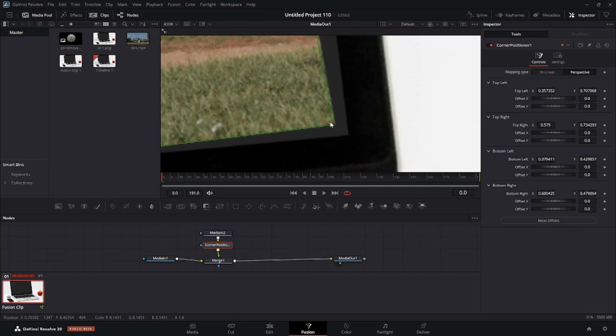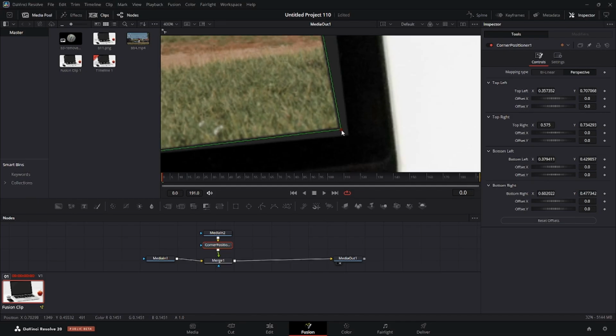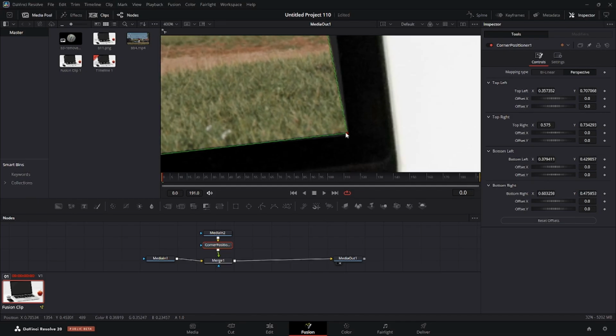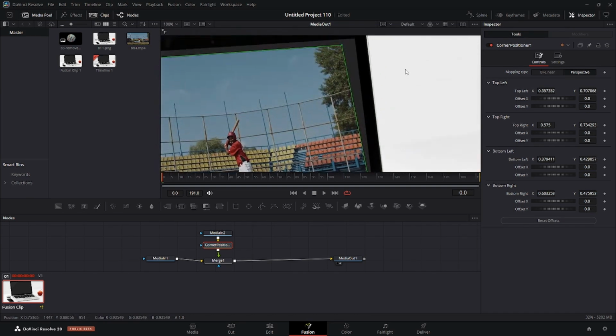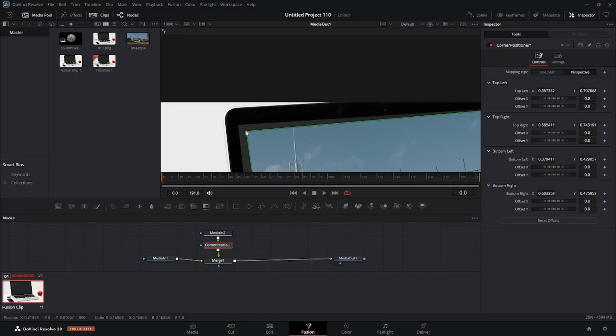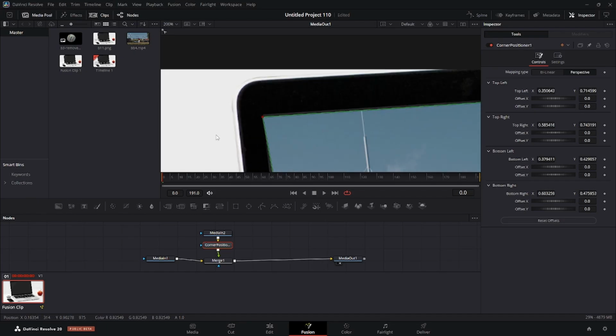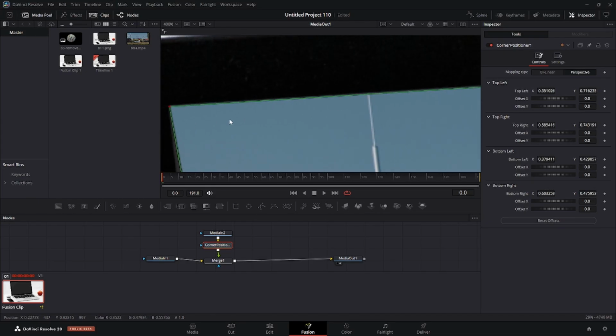You can tell where that computer screen is with the gray. So I'm going to place this right in that corner. Then I'm going to do the same with this corner. We're going to bring that right into that corner. Same with this one. Right up in there. You can always zoom in and you can see there we're a little bit off. But that's close enough for these purposes.